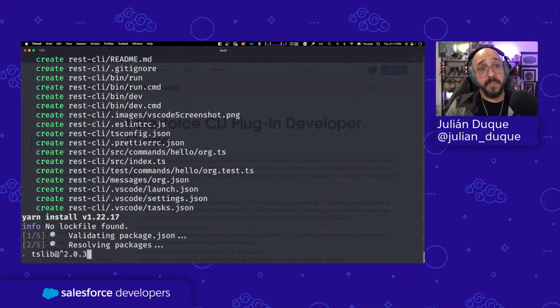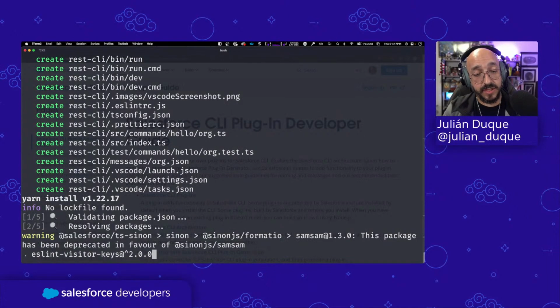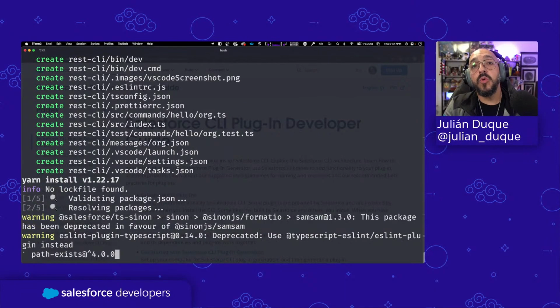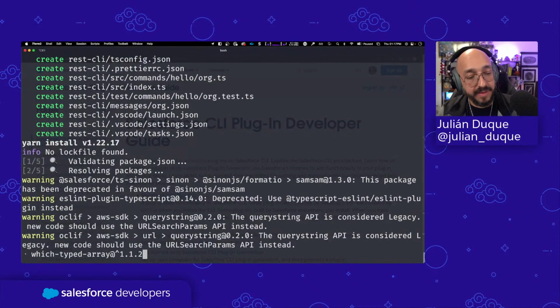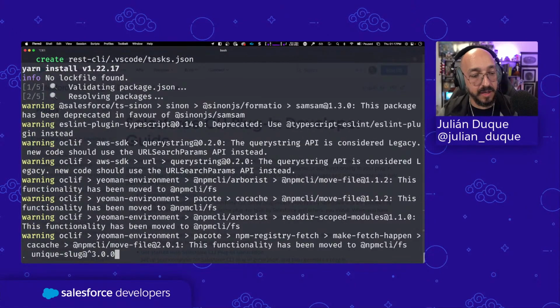So this is creating a project. Right now, it's installing all of the different dependencies. And after having these, we will be able to start coding and modifying that specific project to have our REST command. So let's give it a time while it installs all of the dependencies.